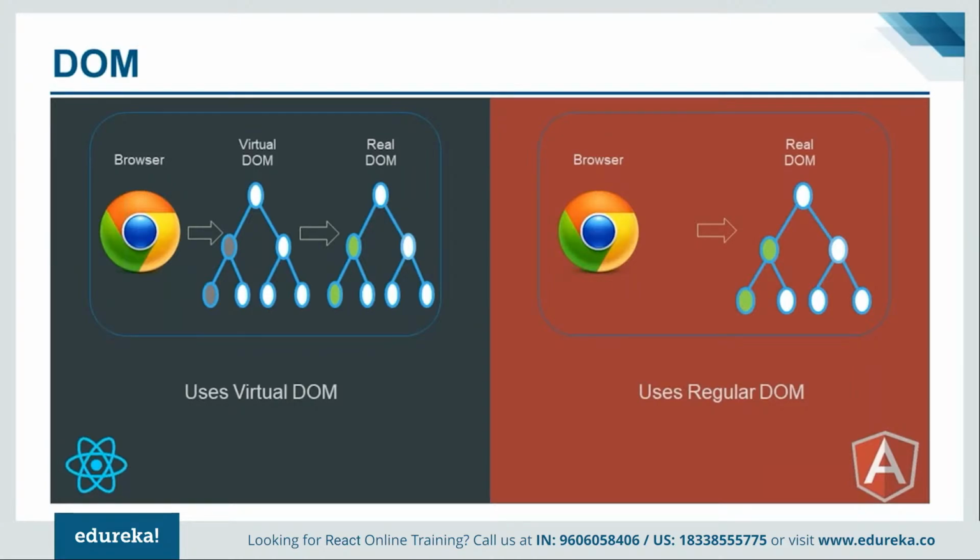So one of the key advantages here is that the entire DOM structure need not be traversed, which gives a lot of speed and a performance advantage when someone is using React. In case of Angular, at this stage, there is no support for a virtual DOM. So whatever changes are going to happen, they're going to happen on the real DOM itself. Okay. So obviously this is something which is inherent in every framework in general, excluding a few frameworks which are adopting the virtual DOM technique. So from the overall speed perspective, since the changes are happening on the real DOM, obviously it's going to run pretty slow. So I think that's one key differentiator, and probably that has resulted in a lot of advantage to React in terms of speed and performance.